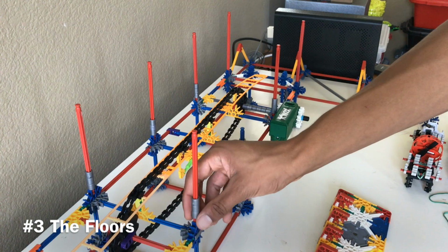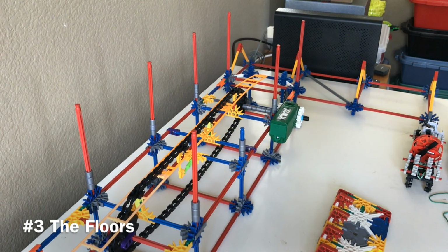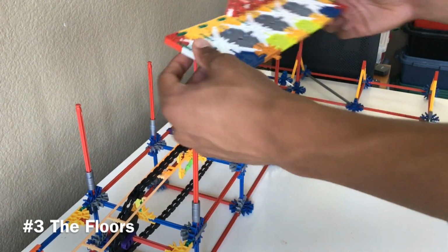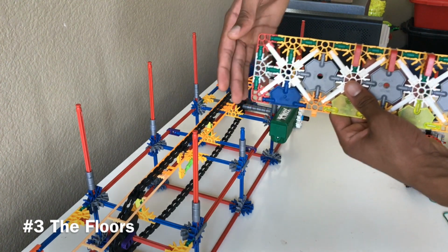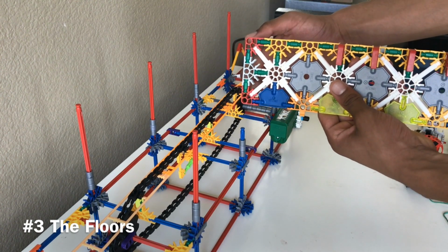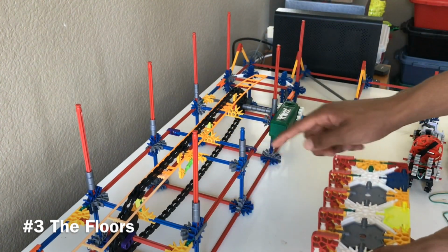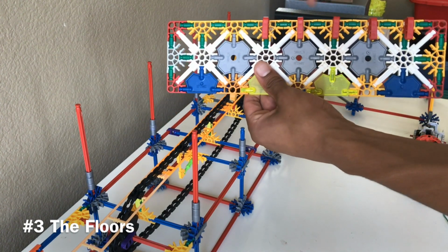You basically have 3 spacers on each of the rods that are erected upwards, and then you can place the floor on. The floor, you can basically make, this is the measurement of 1 blue rod with 2 red connectors at the end. You can make it about this wide, and then about 2 red rods long. That's how long it is. It's just spaced out with a whole bunch of these green rods.